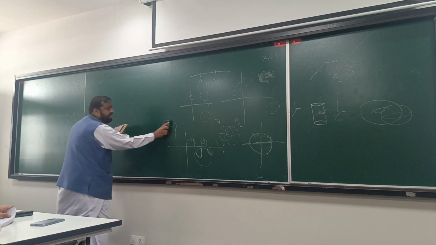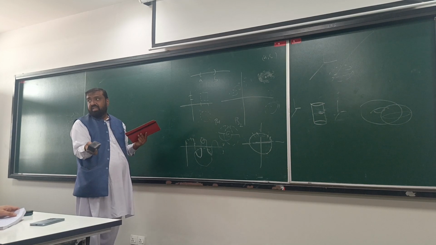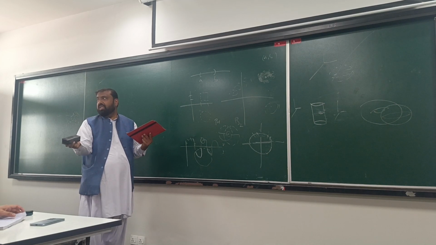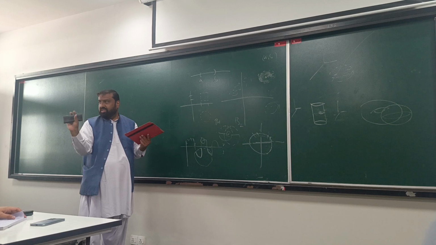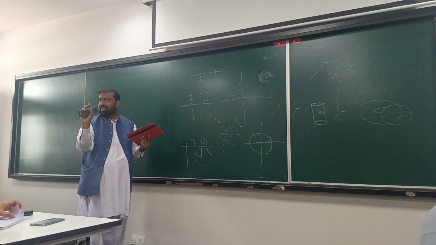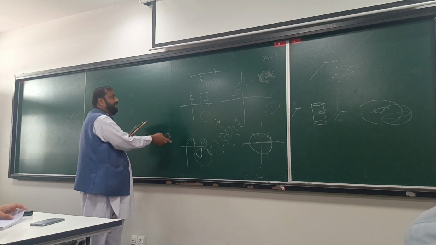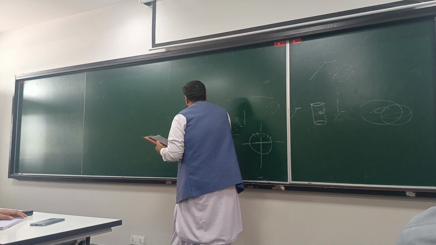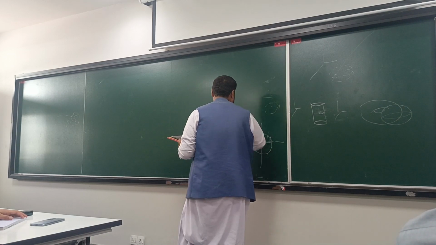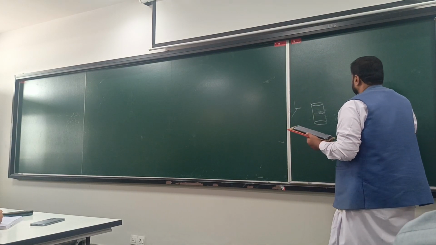How did we start at first? We defined topology, and then we saw examples of topology. Then we did bases, which means how you can construct a topology from some elementary things, how you can take tiny particles and create everything. And then we said that if you have topological spaces, how can you create a new topology out of it?